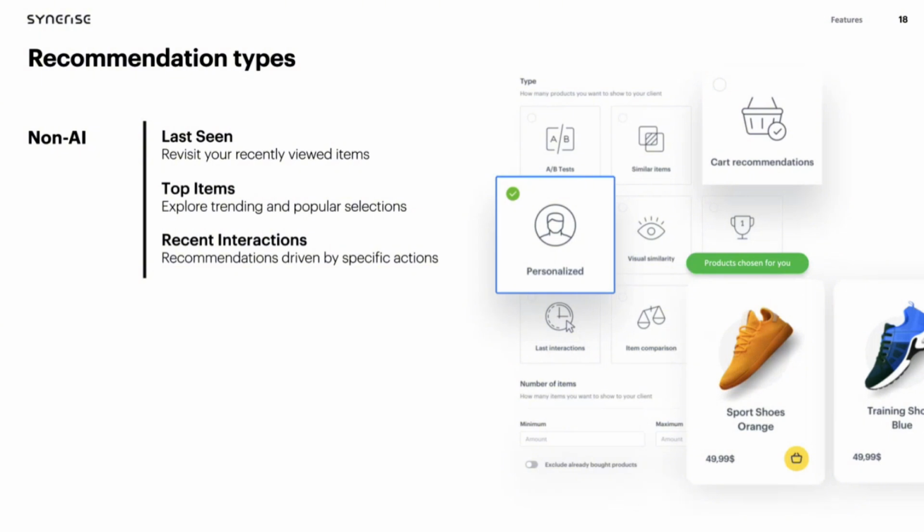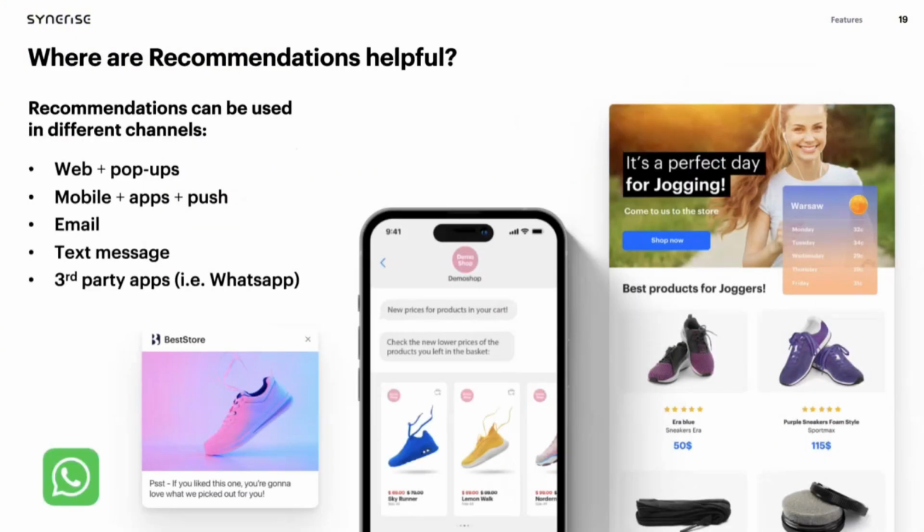Maybe not the very top one, but a middle one, and maybe mix these recommendation frames with the personalized ones. Or last seen, whenever you would like to remind the customer about previously visited items. These recommendation types can sometimes be very useful.